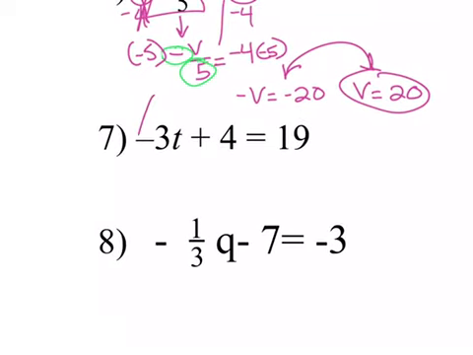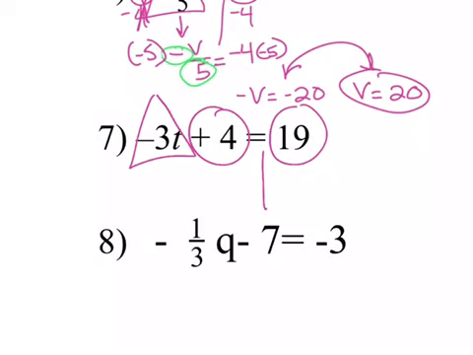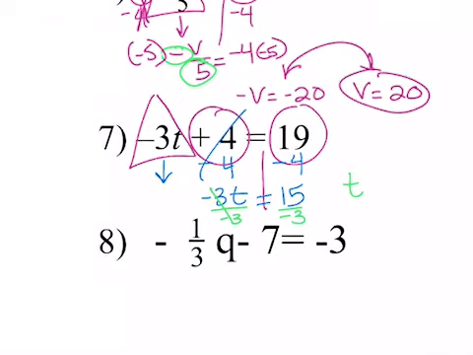Then last two, we've got negative 3t plus 4 equals 19. The only thing I can move is this plus 4. And so the opposite of plus 4 would be minus 4. So 19 minus 4 is 15. And then bring down that whole triangle. So negative 3t. And so then our last step, since we already added and subtracted, would be to divide. So divide by negative 3, divide by negative 3, so t equals negative 5.